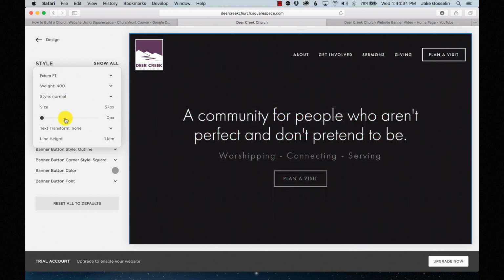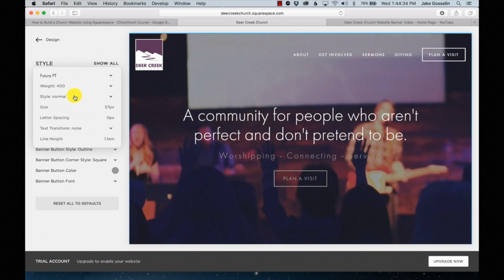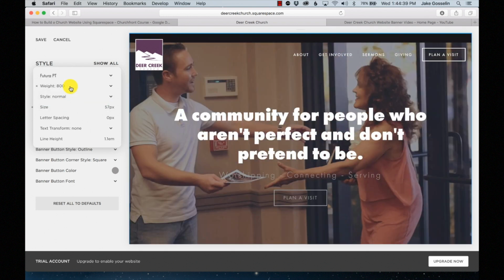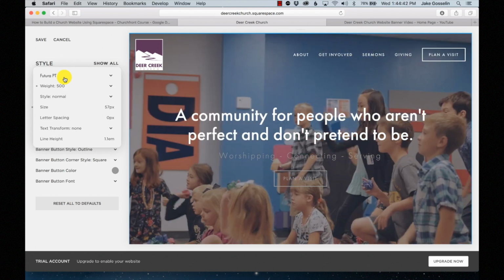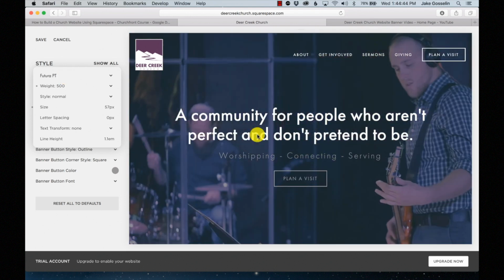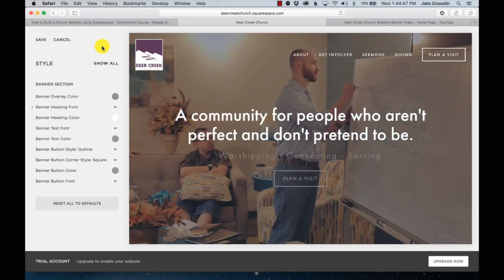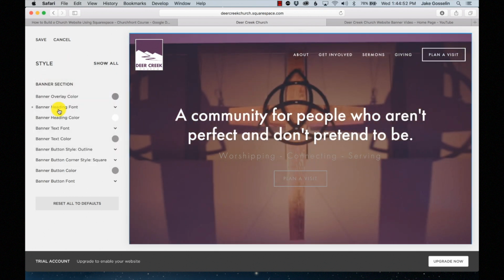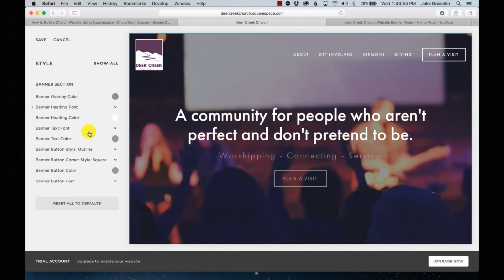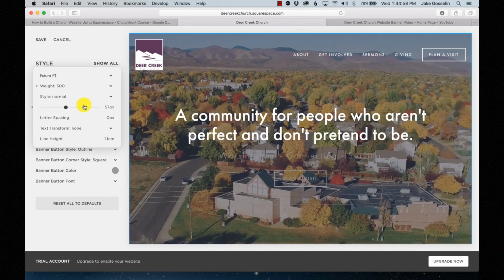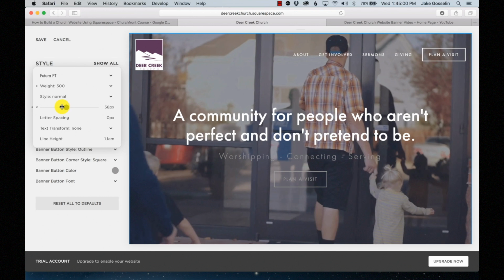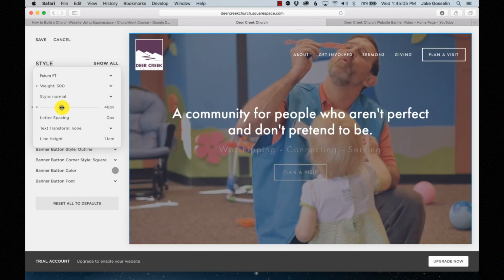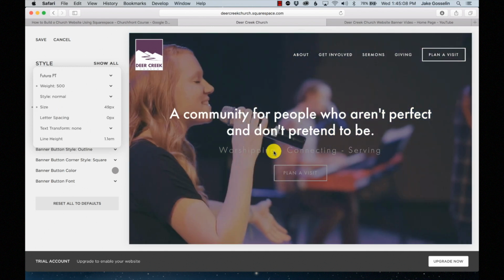And let's see. A few things I want to do to this. Let's go ahead and increase the weight. That is too much. Yeah, I think that's about as thick as I'd like those letters to be. It just gives us this more bold of a heading type look. Let's keep the color as white. And I am going to actually adjust the size of it. That's too small. I think around there is a good size.